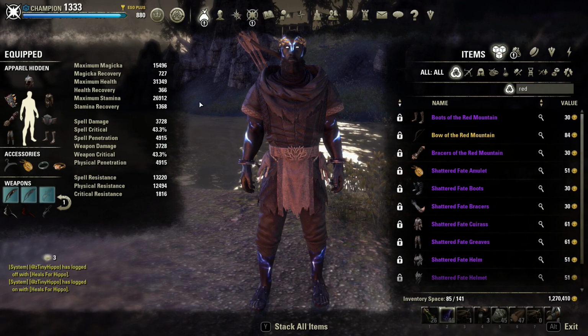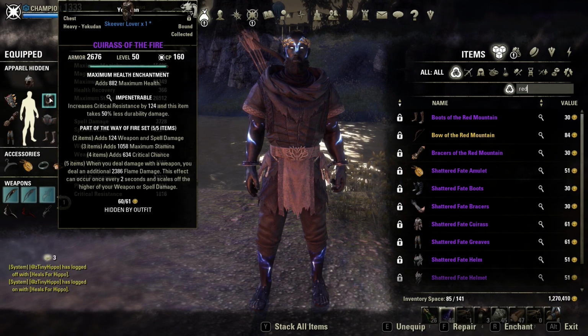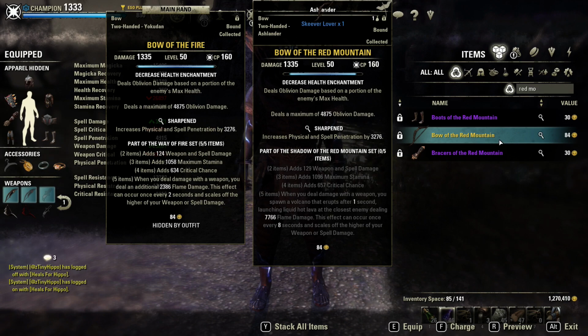And it would work with either build, whether you run Order's Wrath or Shattered Fate. I like Way of the Fire because it procs the damage more often than this set. But you could run Red Mountain instead, and I was running this for a little while. I just find that in open world, it's not as good as Way of the Fire, but overall it's still pretty good too. So if you had it and didn't want to spend money on Way of the Fire gear, you could just run this, and you'd probably still have just as much fun with this as Way of the Fire.